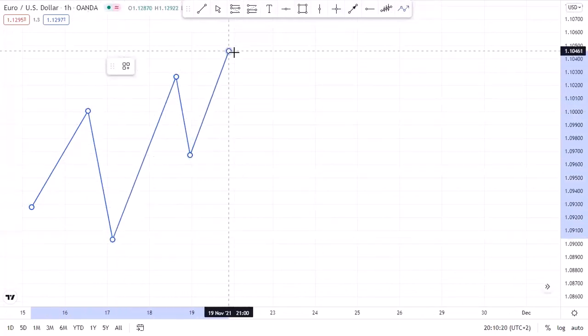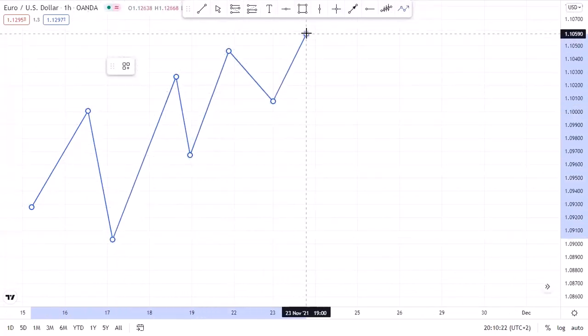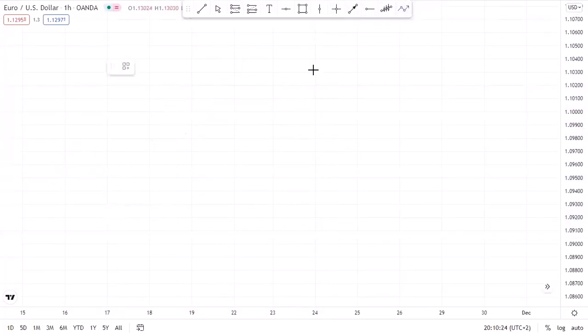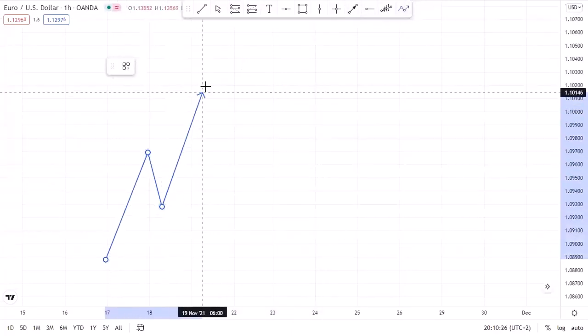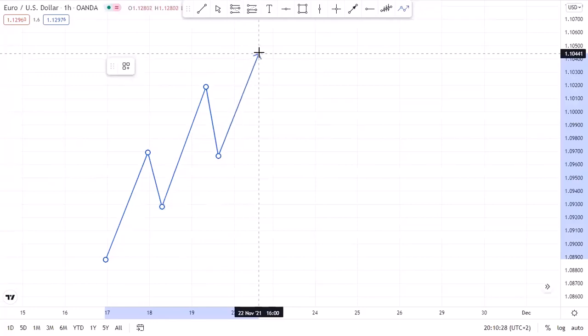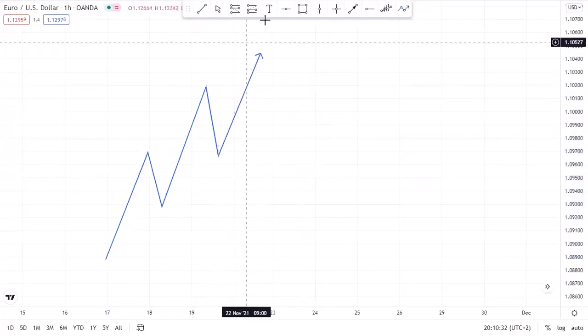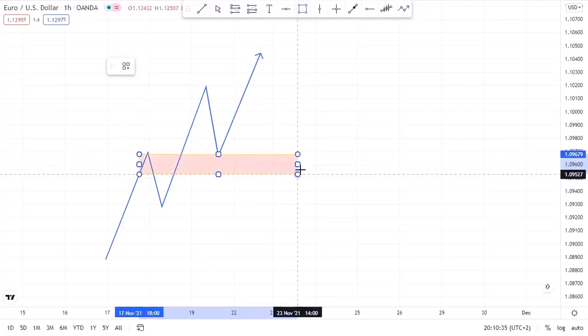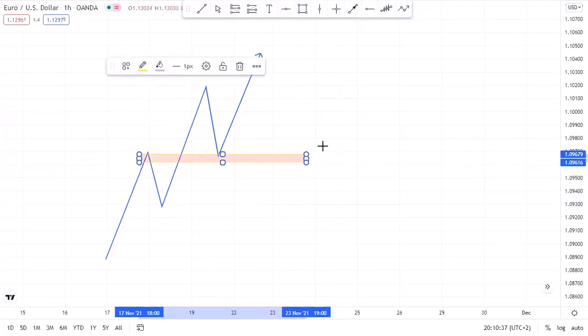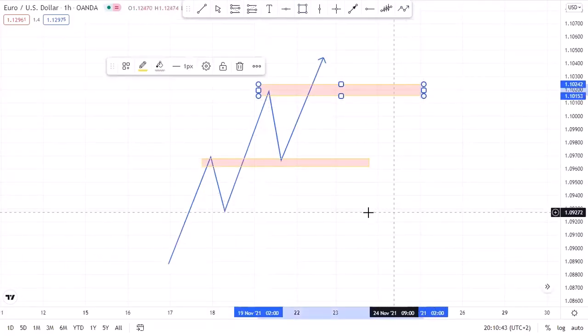Let's say we have price moving like this, right? From our prior knowledge of forex, we would say we have what we call a break here. Then this is what you have heard of as a break and retest, right? This is a break and retest.